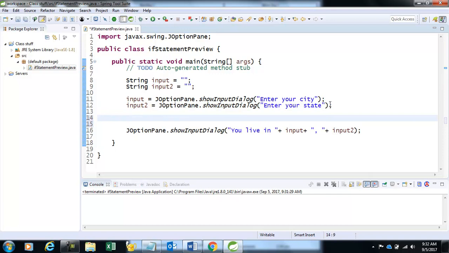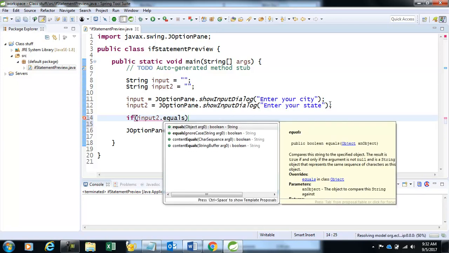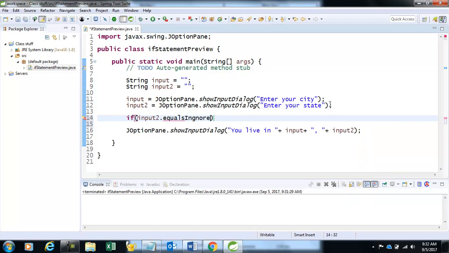An if statement looks something like this. If, and then we have our condition, input 2 dot equals, and since we're comparing words here, we're spelling out the word equals. Later on when we use numbers, we'll use equal signs. Here's a little shortcut, ignore case. This is going to help you later on if the user enters capitals or not. Now it won't matter.